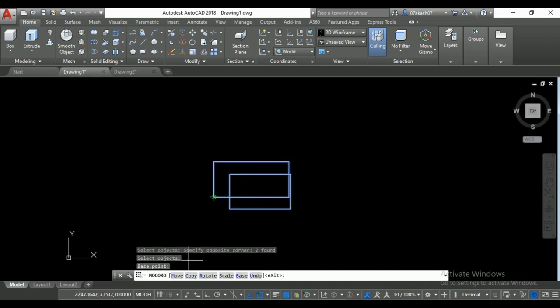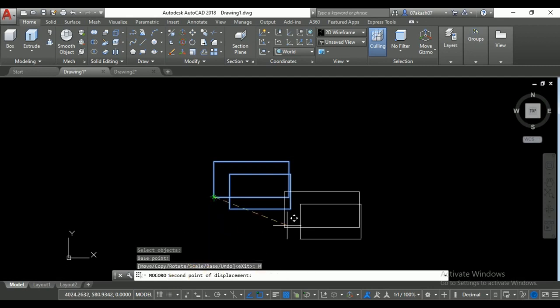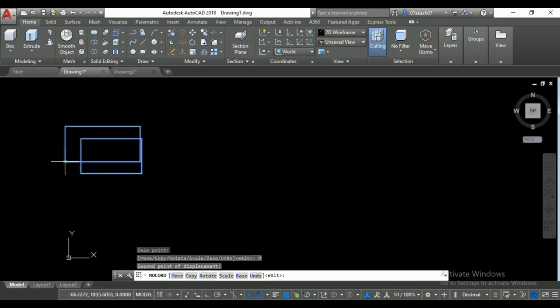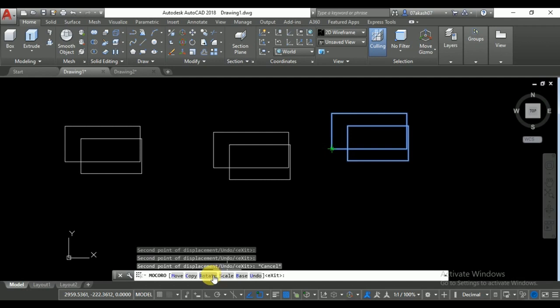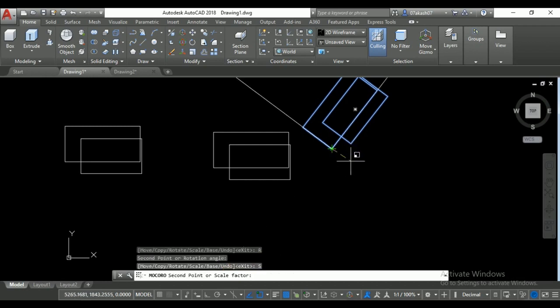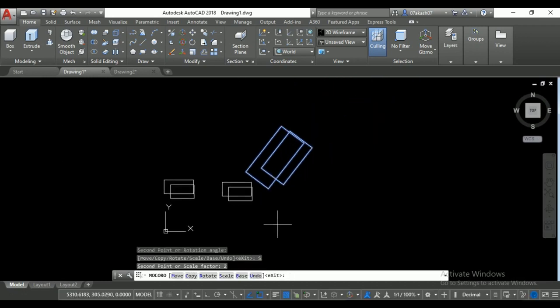Then you can see multiple options visible here. If you want to move, select the move option, then directly drop anywhere at whatever distance you provide, or you can easily drag manually. Then I want to copy this object, just click on copy, then you can easily create a copy. Escape. Then you can use rotate, and I can provide the rotation angle as well. Okay, scale, then click here, I want to provide scale 2 times. You can see. So move, copy, rotate and scale commands are all available in a single command, called MOCORO.